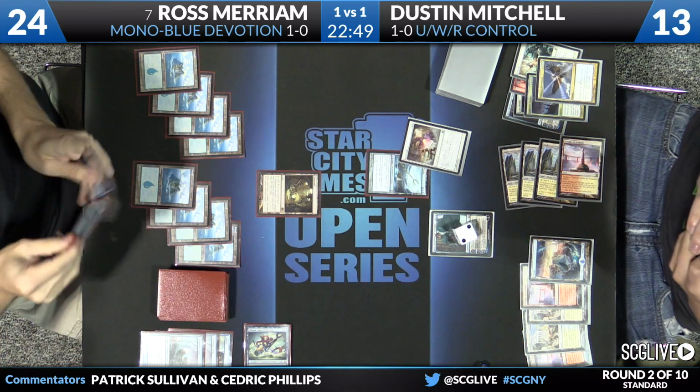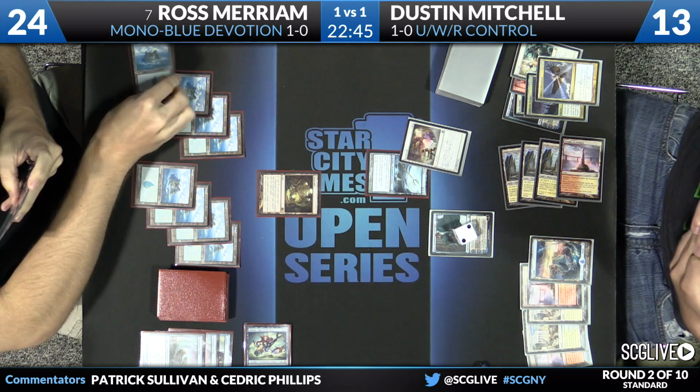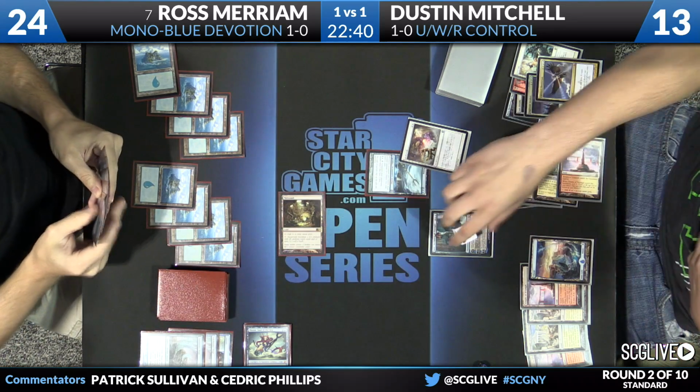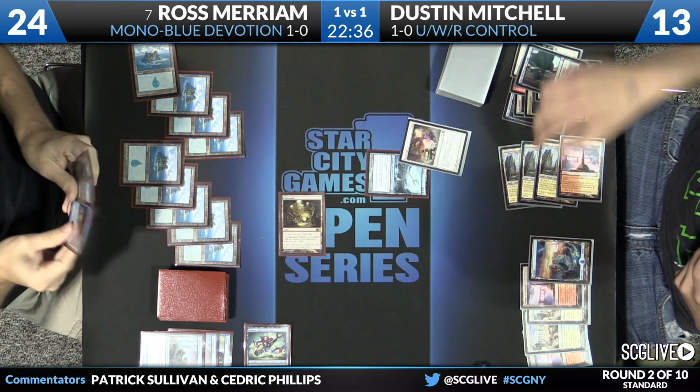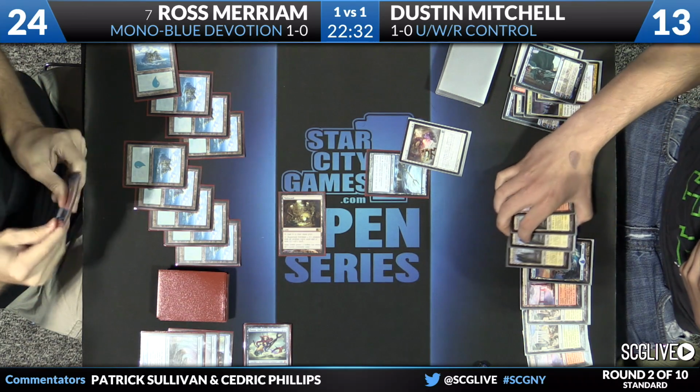Merriam will draw a card. It's a copy of Cyclonic Rift. Not the worst card to find in this situation. Mutavault's going to get fired up. We're going to go after Jace. We'll see if Mitchell does have a removal spell. He does not. So there goes the Jace. Merriam going to play a land before passing the turn back. That Rift is going to be mighty important, I believe.